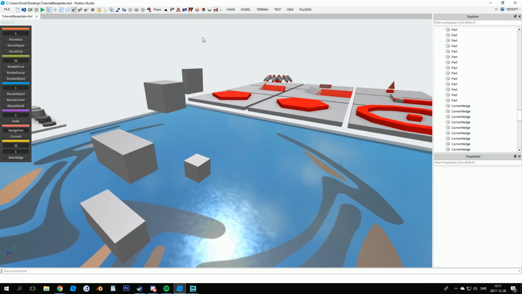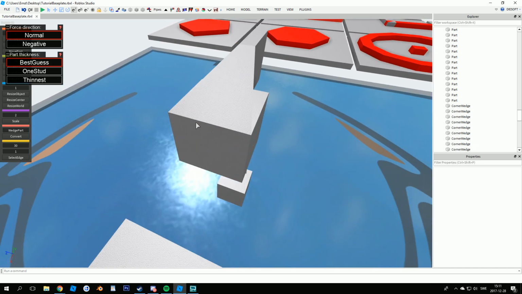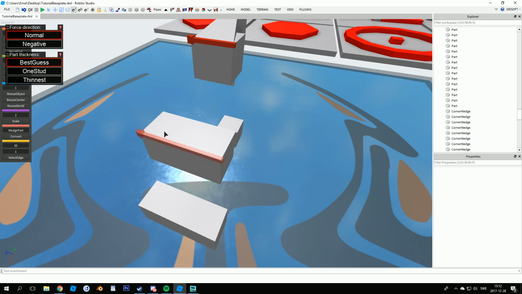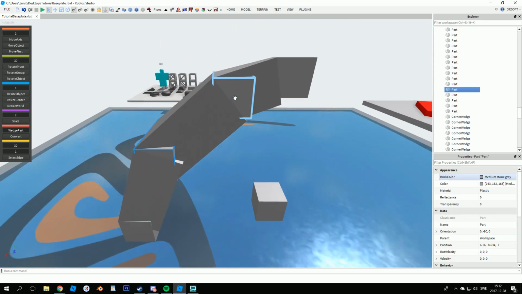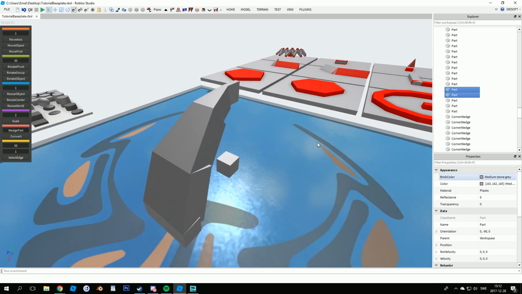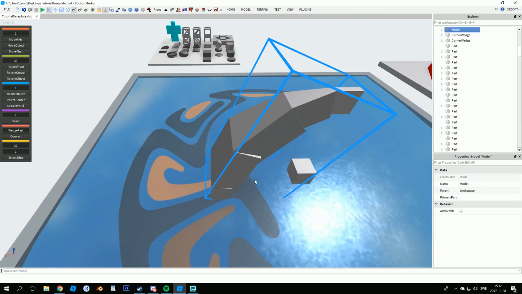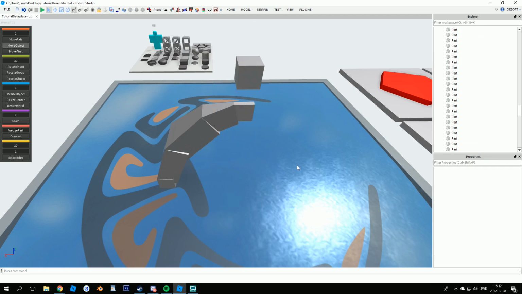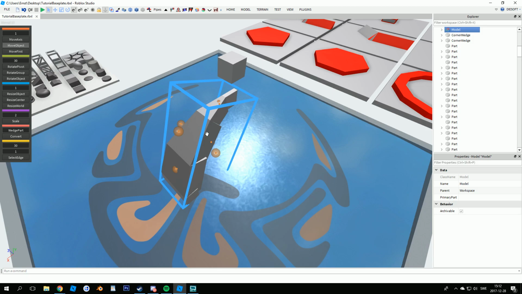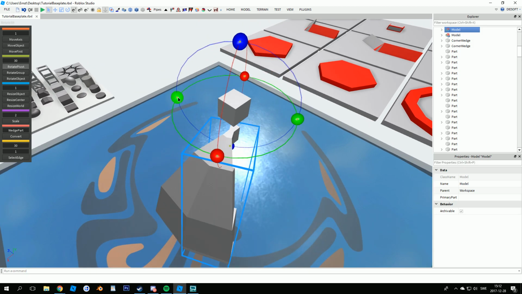And now we use gap fill. Select this face here, well, this edge. And now we just move our way down like that. Now obviously you don't see these parts anymore, so you can simply remove them. Select everything here. Group it together using Control G. And just like before, I'll just move this thing up so it'll be easier to see. Shift C, rotate pivot around this part here.